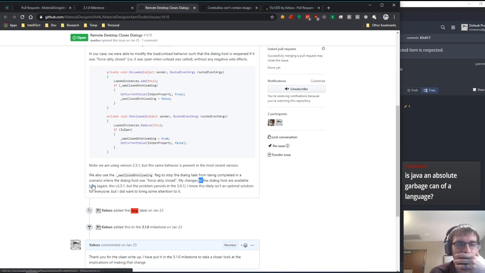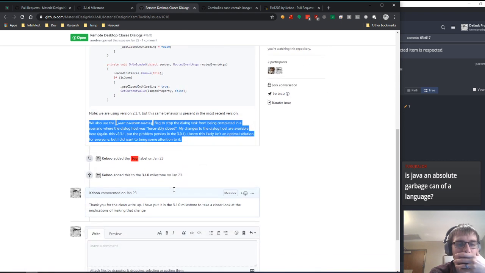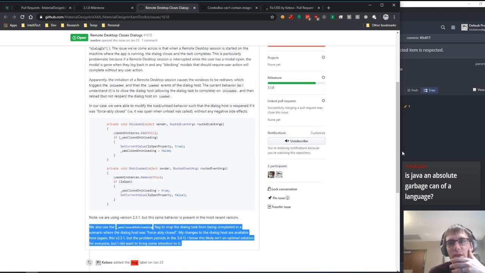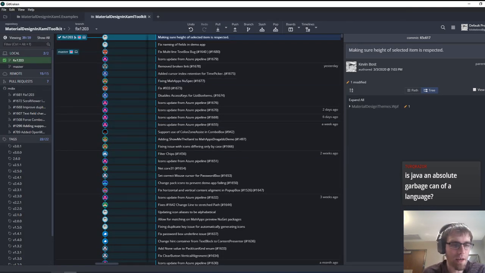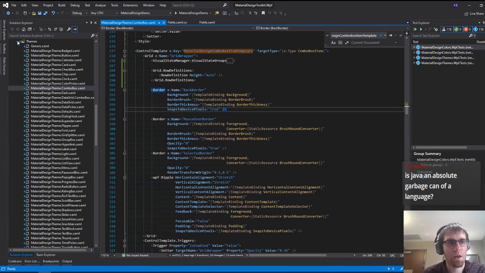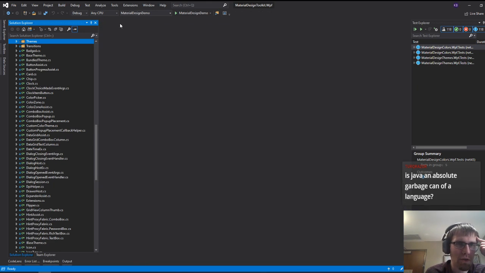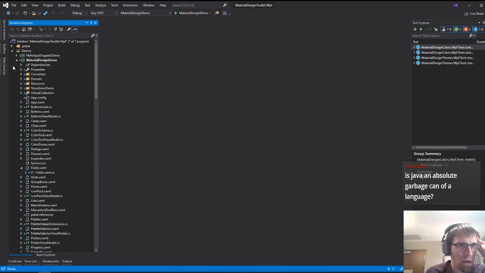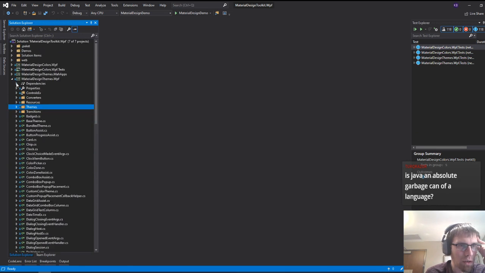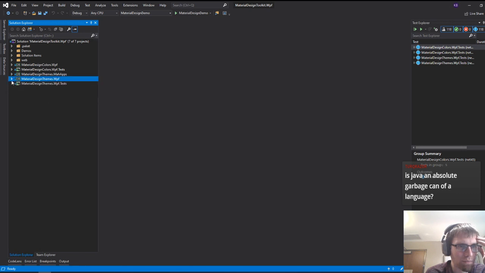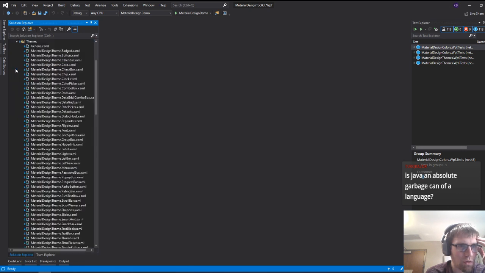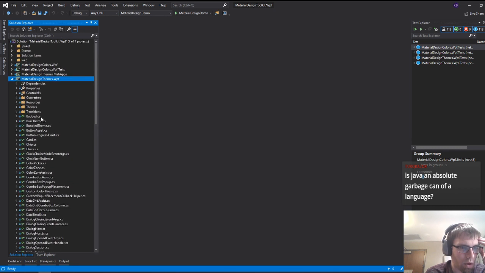Change is available here again. So let's take a look at this, because the hard part here is I'm not going to be able to easily reproduce this. I don't think I can easily reproduce this. I could go through the effort of spinning up a remote desktop session, but that seems like it might be overkill. Though I might do the work and then hold off merging it until I can spin up a VM in Azure and give it a test.